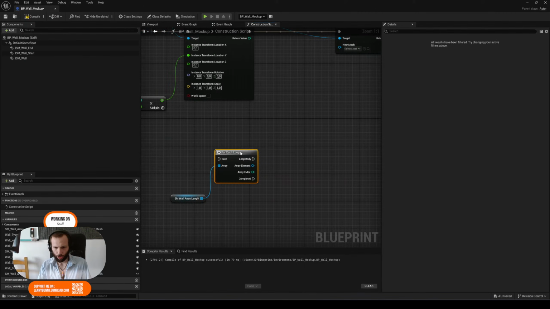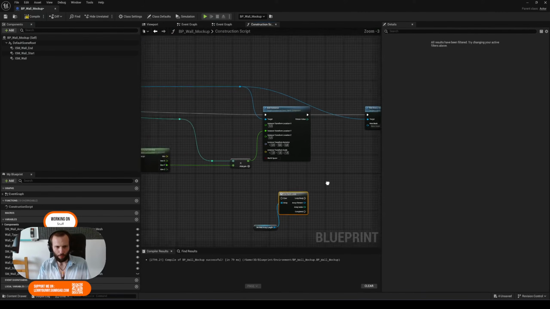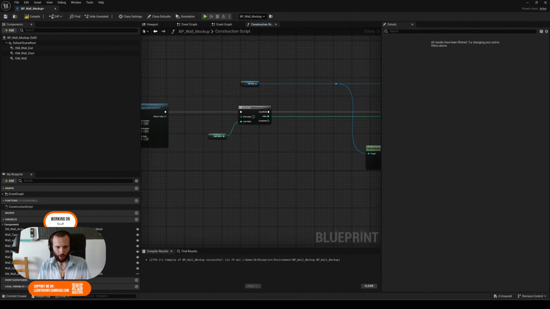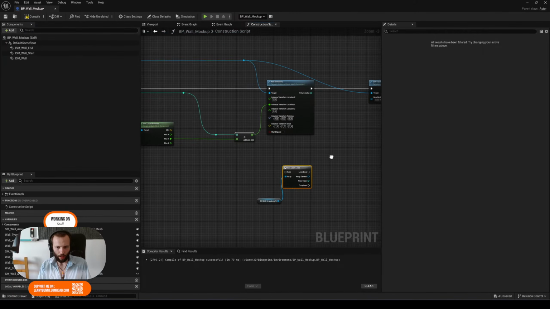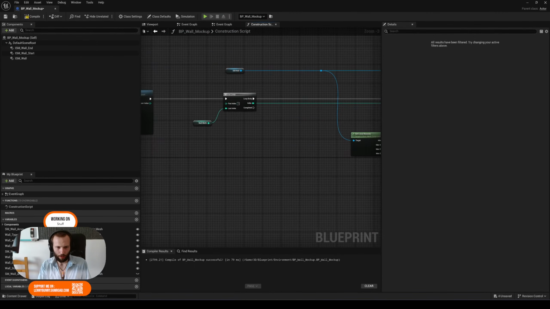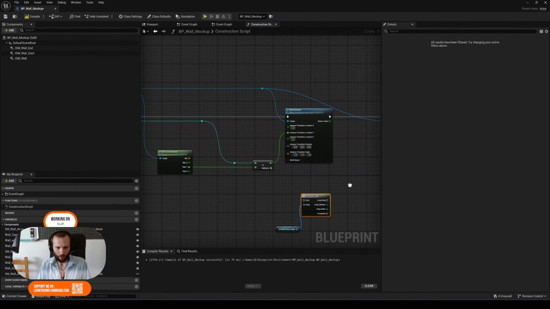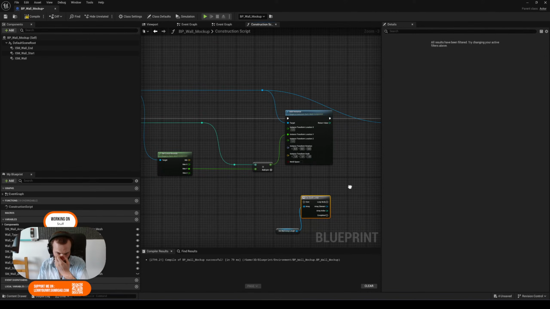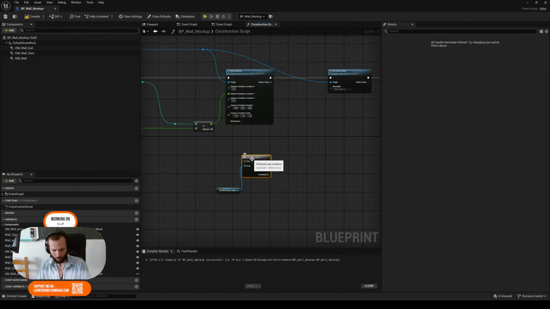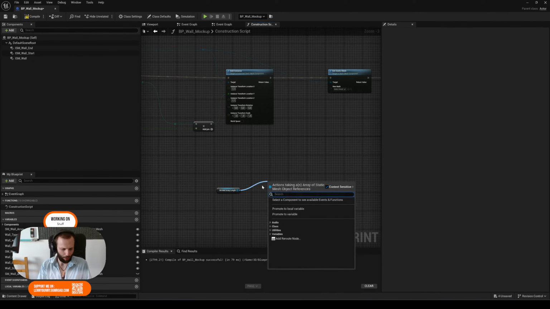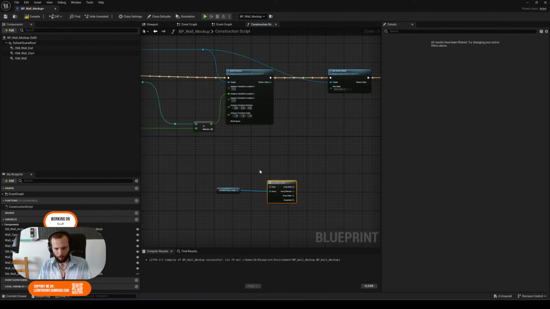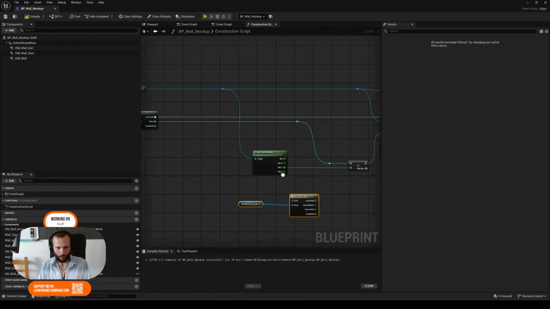For each loop. Maybe I'm just a moron. Meaning that let's search for each loop. Okay.